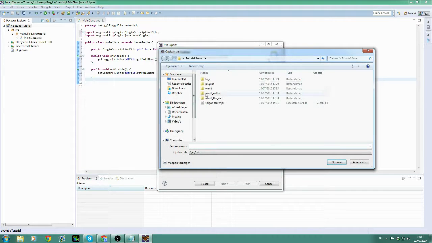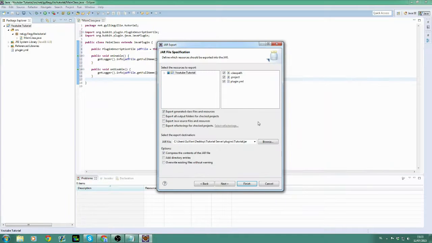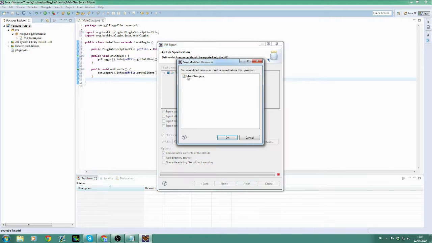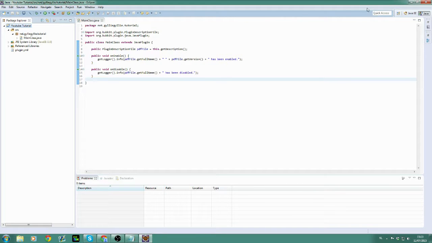We'll just put it in our tutorial server in the plugins folder, and we call it tutorial.jar. Click OK. It will fill in the jar URL. Click finish. Then it will say your main class file is not saved. You want to save it. Okay, click save. It will save, and there we go.